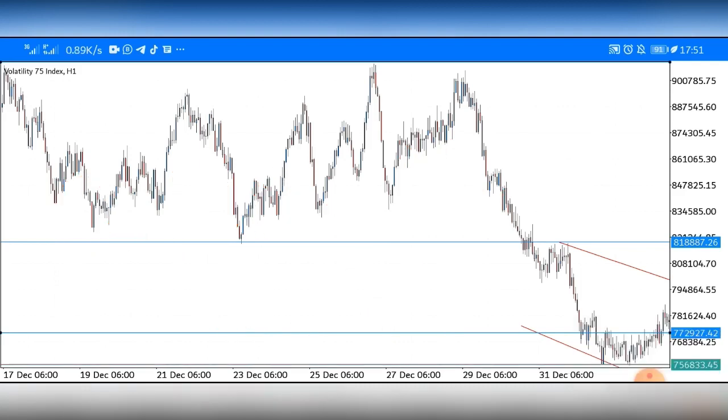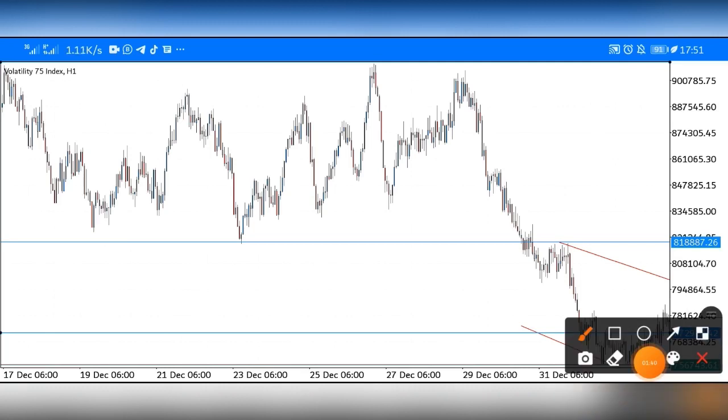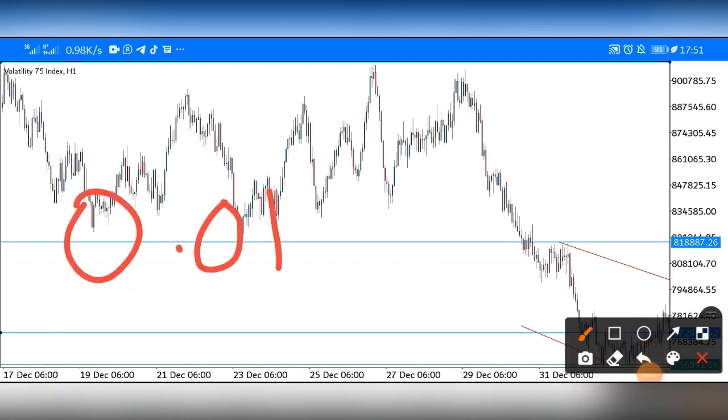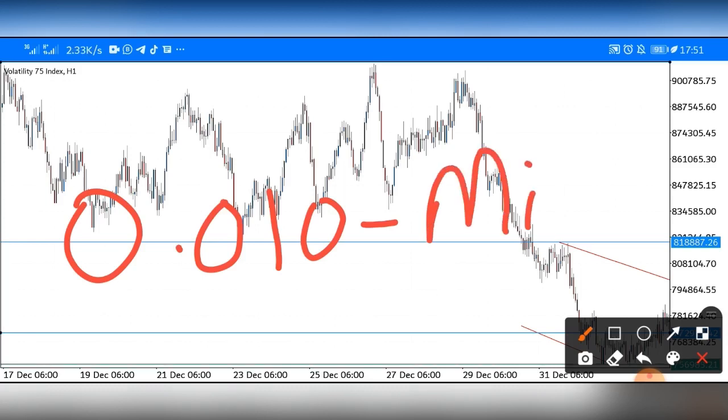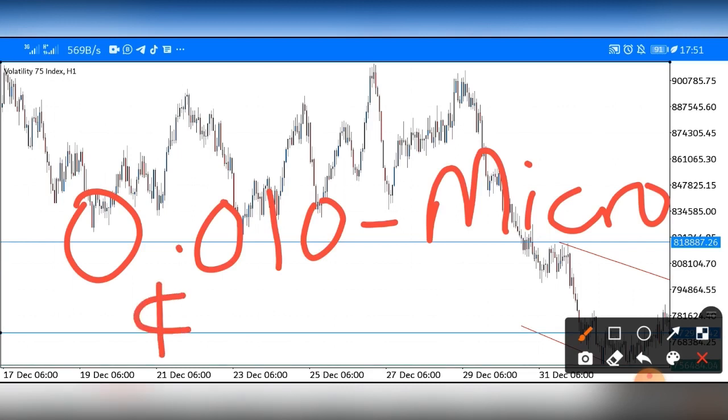And when you see a lot size of 0.01, just like this, so if you put a 0 in front of it, that's fine. That means a micro lot. The micro lot represents 10 cents per pip. Remember that 100 cents equals $1. Okay, take note of these values.